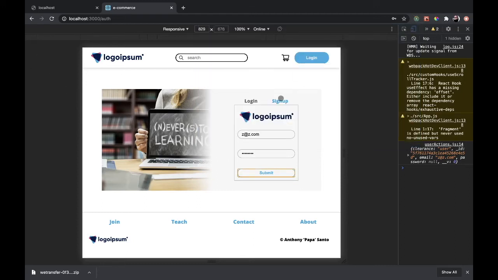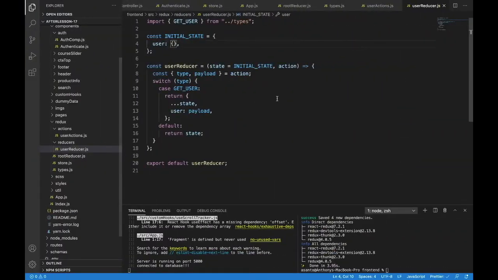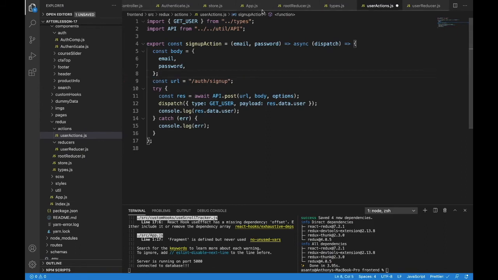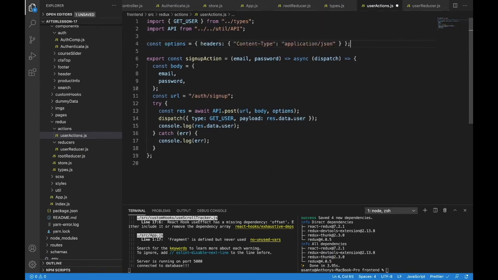So we have our sign up. Let's also implement our login function in our user actions. The first thing I'm going to do is take options out of this function. We don't need it here. Almost all of our post calls are going to be content type application JSON. So I'm just going to set options right up here because otherwise we'll have to define options over and over and over again in every one of these exports.